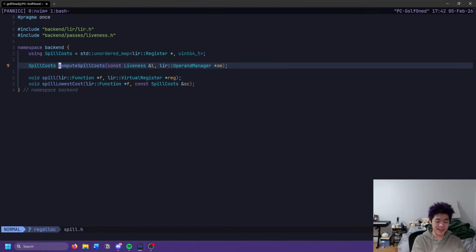Maybe we don't do the refactor then, because I'm kind of lazy and I don't want to do this. I don't know. Am I supposed to spill live ranges? I'm probably supposed to, but do I keep this like this? What do I do about it? How do I map this?